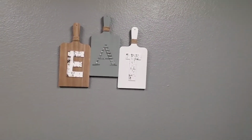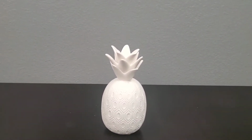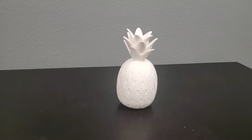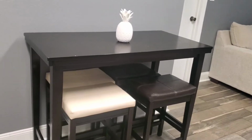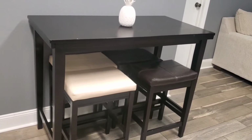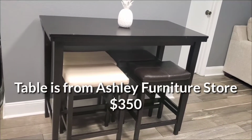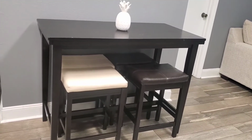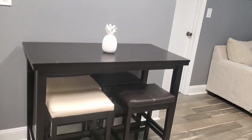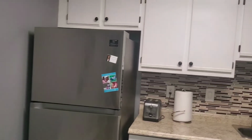I have this Eats decor from Ross. I think I bought it for like $12. And I have this also from Ross, the pineapple decor. I think it's $9 or so. Now this table, don't make fun of me, it's the ugliest thing in the house. I don't know what I was thinking when I got a wood table. I was so tired. I just moved in and I wanted something because I had been eating basically on the floor. I didn't have all this stuff, so I just needed a dining table, and I bought this, so pardon me. So this is what the kitchen area looks like, looking fresh and clean.